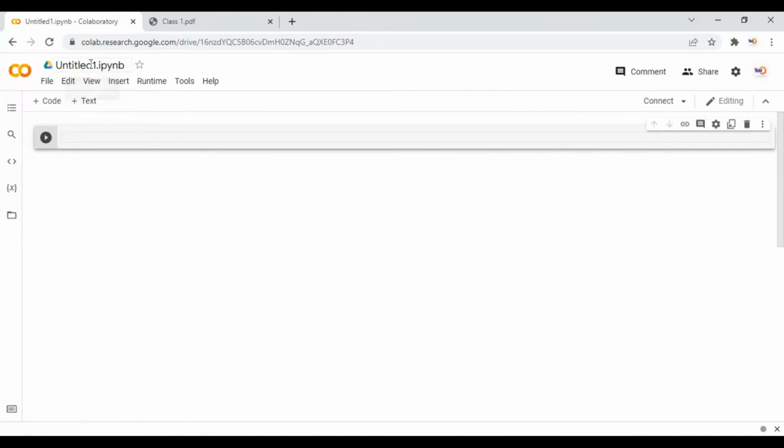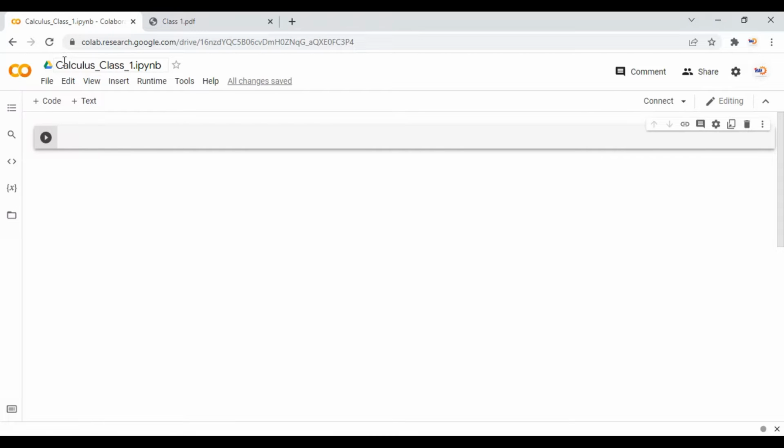You can see the title of the notebook here, so you can change it to anything that you can easily remember. So let's say I want to call this calculus plus 1. Alright, so let's press enter, and that's all. You have the name there, and it's already automatically saved to your Google Drive, so you can look at it anytime you want to continue working on it.